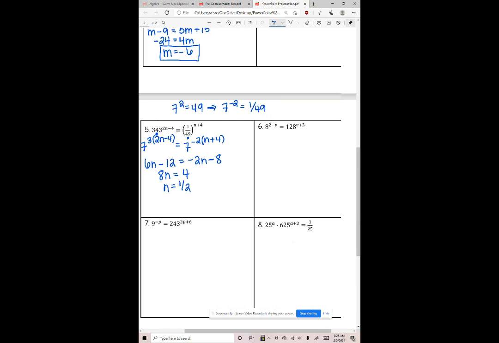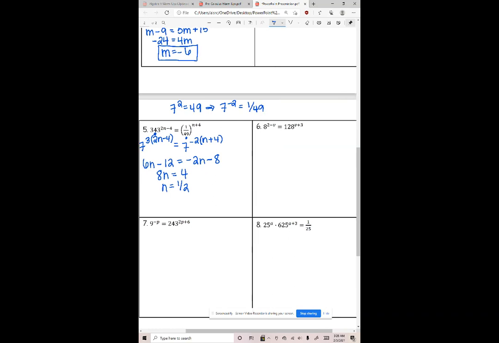Okay. Let's do a couple more. So 8 and 128. So 8 goes to 64 and then bigger than 128. So it doesn't work. How else can I get 8? I could do 4. Well, I can't do 4 because 4 squared is 16, so it doesn't work. I have to go down to 2. So 2, 4, 8. So 2 cubed times 2 minus v equals now 128. So 2, 4, 8, 16, 32, 64, 128. So that's 2 to the 7th.